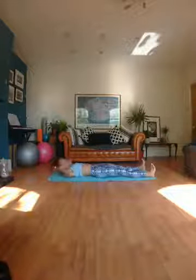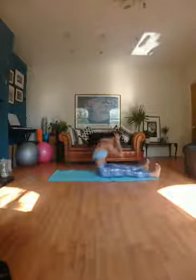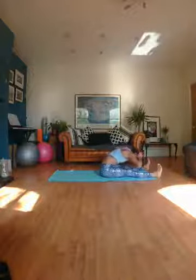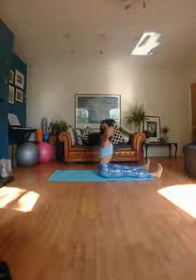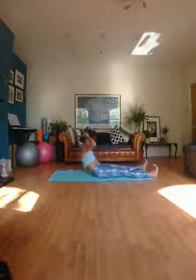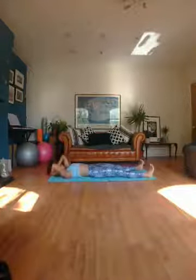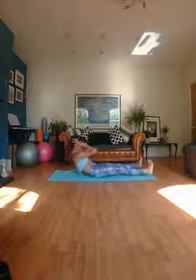Okay, flex those feet, squeeze up, round over, round the spine, lengthen the spine, look up, in front, sit nice and tall, hinge back, curve under. Control to the ground. Two more. Squeeze up.